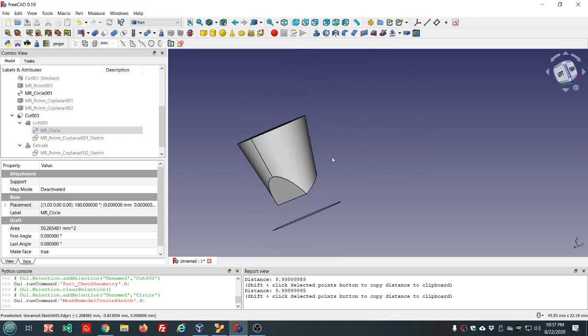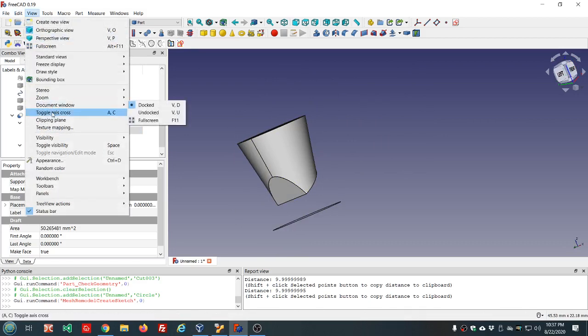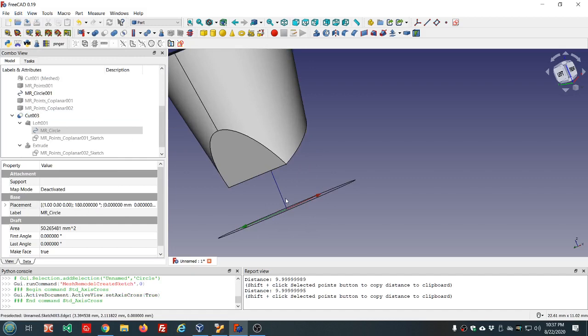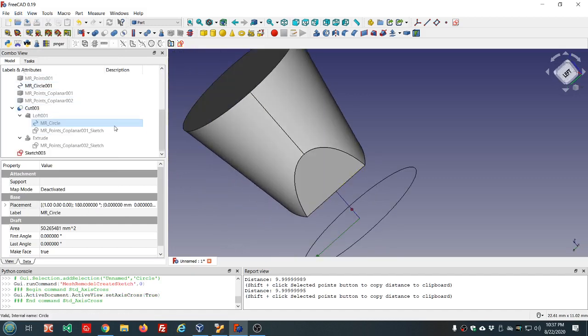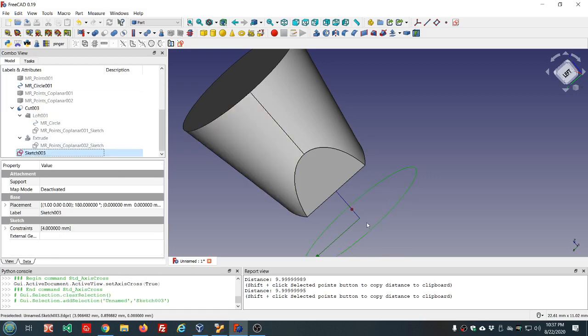But the problem is it's not at the same place anymore. It's going to be on the origin. If we look at our axis cross, you see that circle sketch has been placed on the origin.